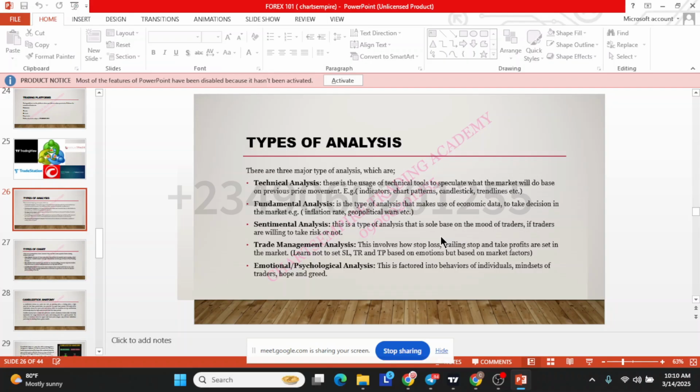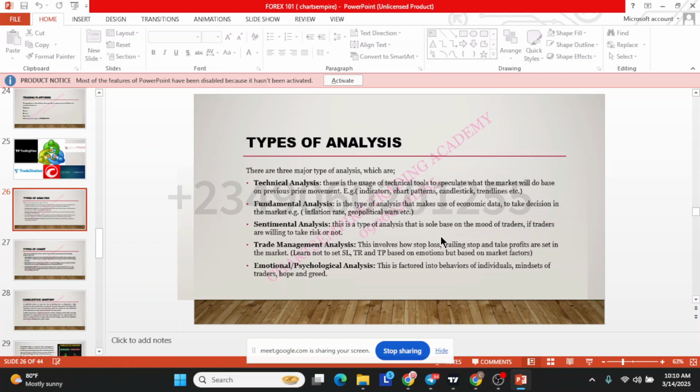The rate at which consumers are buying goods and services. If the price is too high, it means there is inflation in the country. It means that prices of things are going up. That tells us that the economy is not doing fine, because inflation is high. Just as what we are experiencing in Nigeria, every day things are going up.